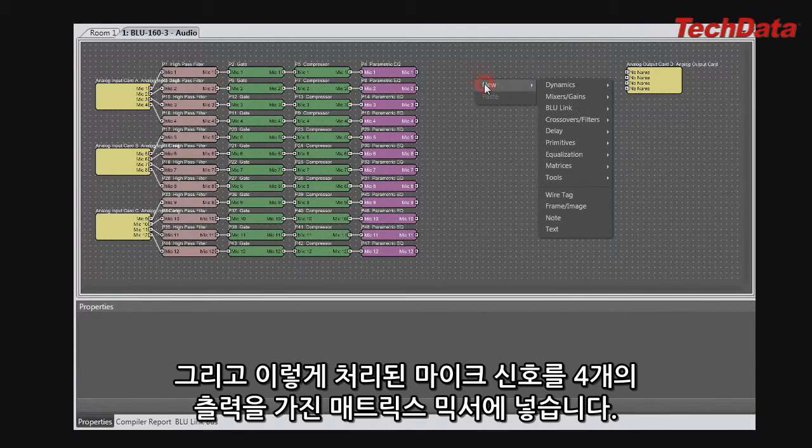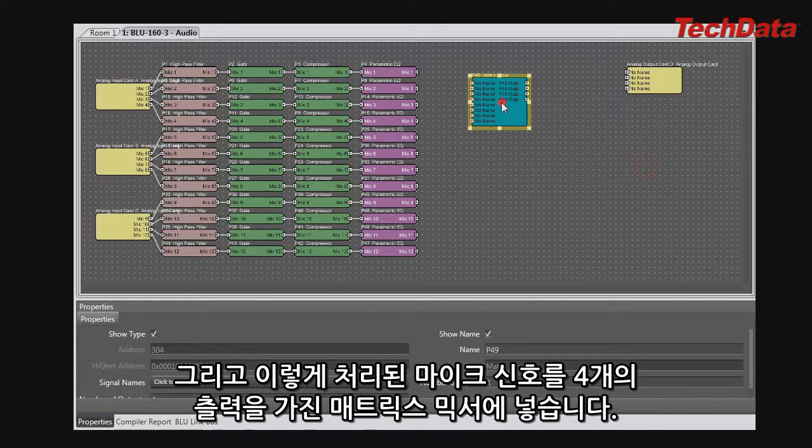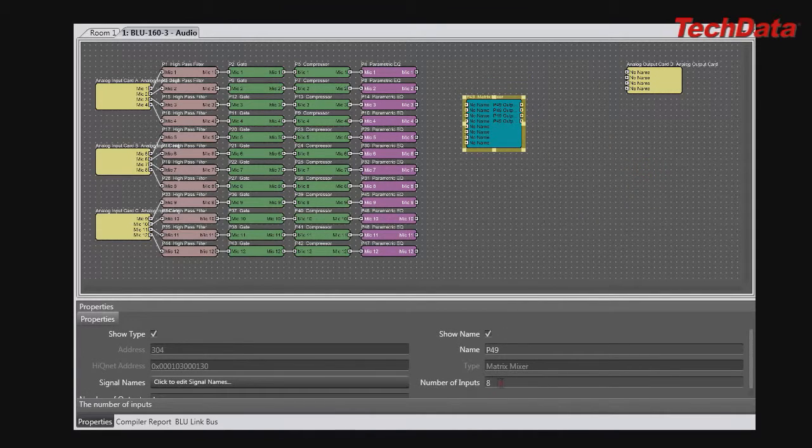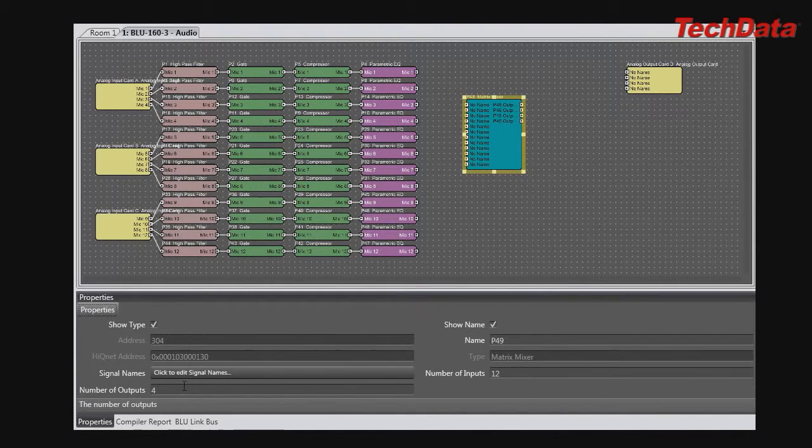And let's run those processed mics into a matrix mixer. With 4 outputs, which gives me 4 mixes.